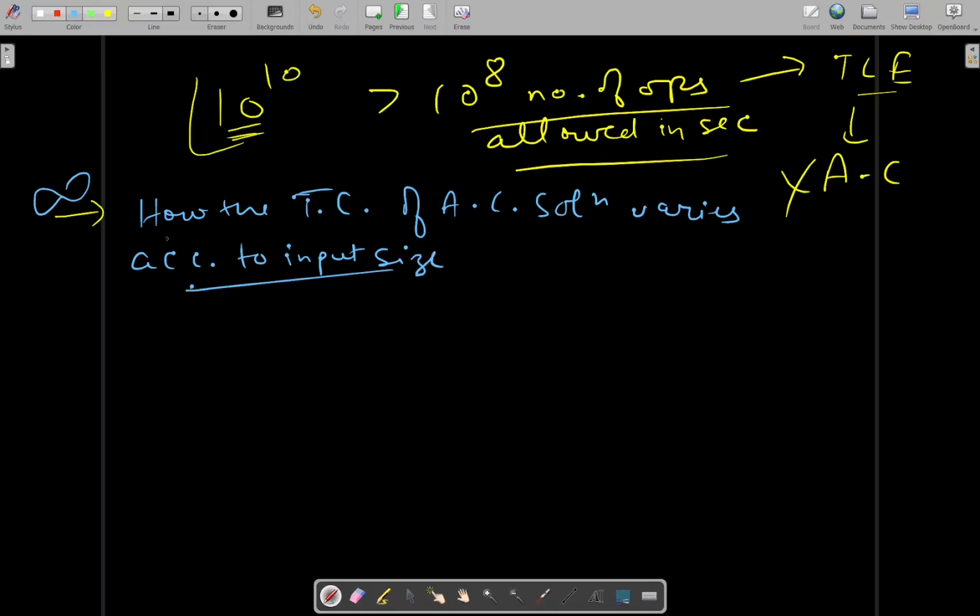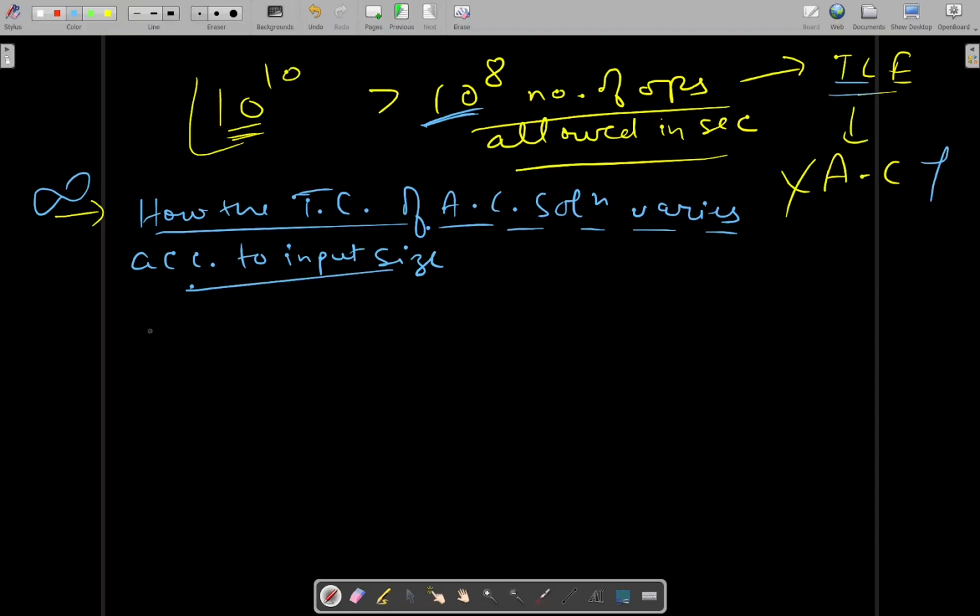Basically, what I can tell you right now is that you are allowed to perform fewer than 10 to the power 8 operations. If the operations your solution performs are fewer than 10 to the power 8, you are on the safer side and your solution will be accepted. If the number of operations reaches or exceeds this limit, you may get a TLE and your solution will not be accepted.